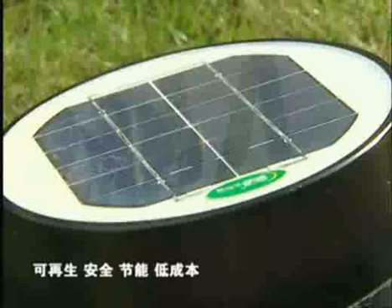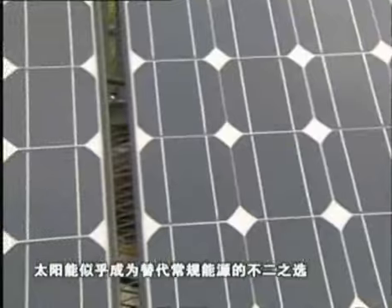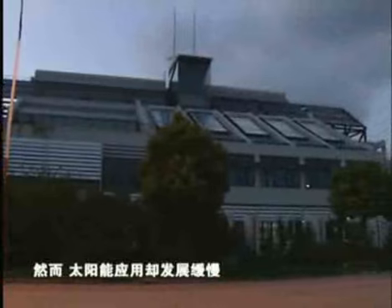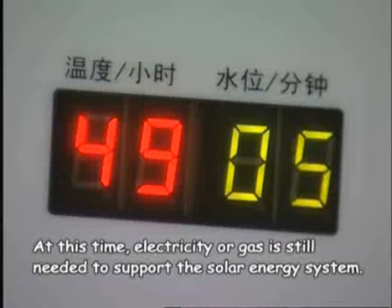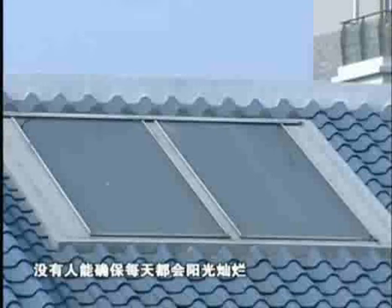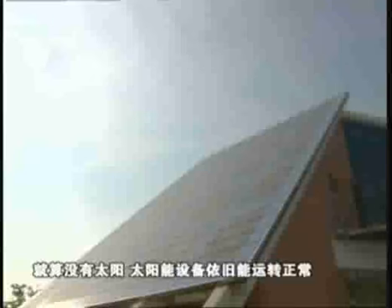Unlimited, safe, energy-saving, and low-cost — solar energy seems to be the ideal substitute for regular energy sources such as coal, petroleum, or natural gas, which are predicted to run out in the very near future. But there is one major obstacle preventing rapid development: solar energy equipment cannot work when there is little sunshine, and no one can guarantee that every day will be sunny. What we can do is ensure that technology is improved and solutions are found, and as scientists work hard toward this goal, it may not be long before solar energy equipment will work even without the sun.